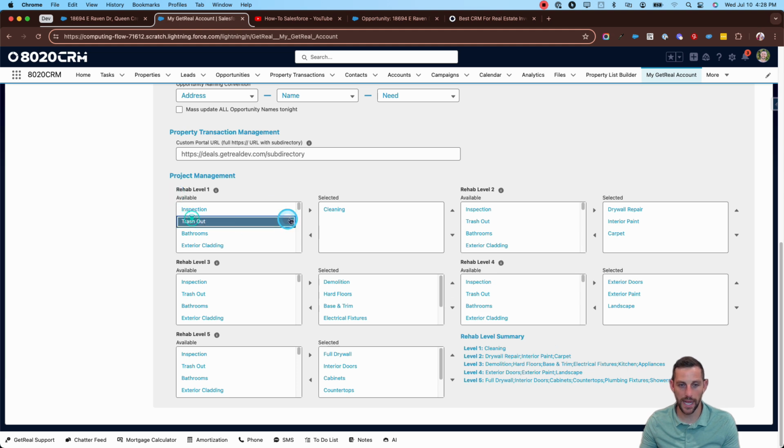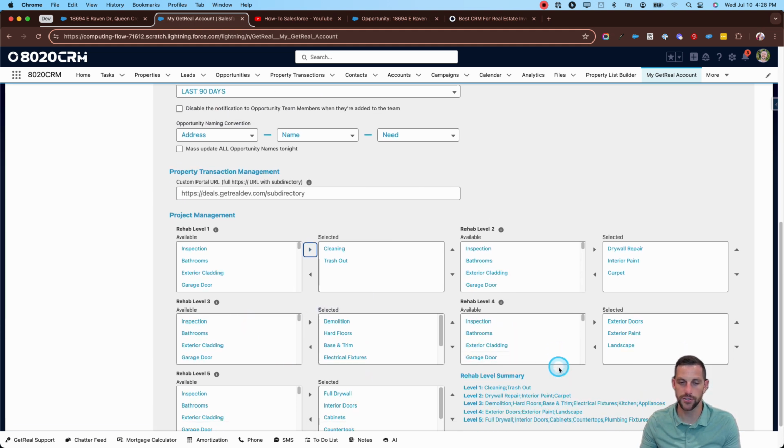So let's just say we want to add trash out, for example, to rehab level 1. You'll notice it drops out of the other lists. That's because we do it cumulatively. So we assume that level 2 includes level 1 and level 3 includes 1 and 2 and so on and so forth. And so we remove them from the others so you don't have duplicates in there, just to try and keep it clean.